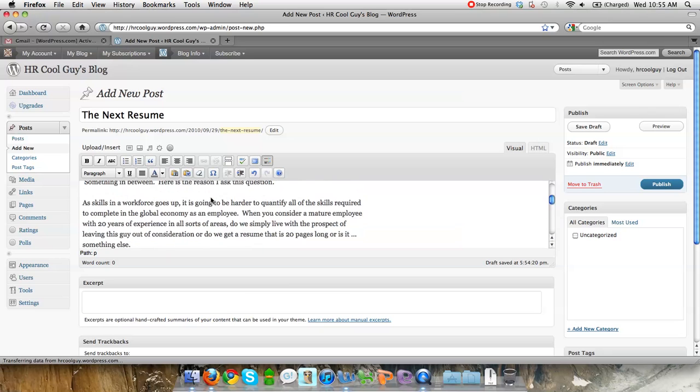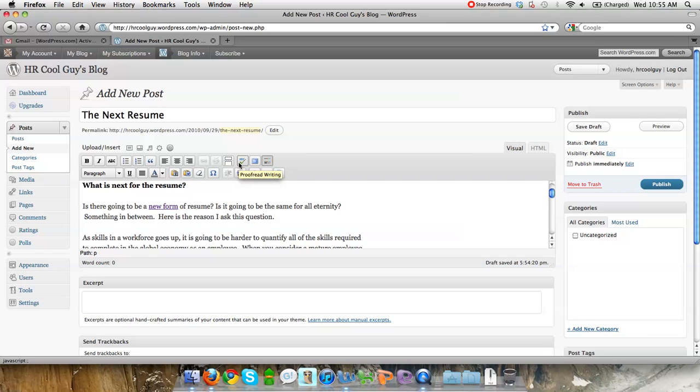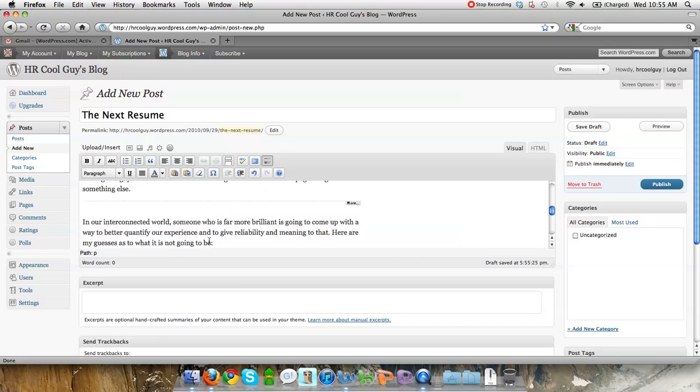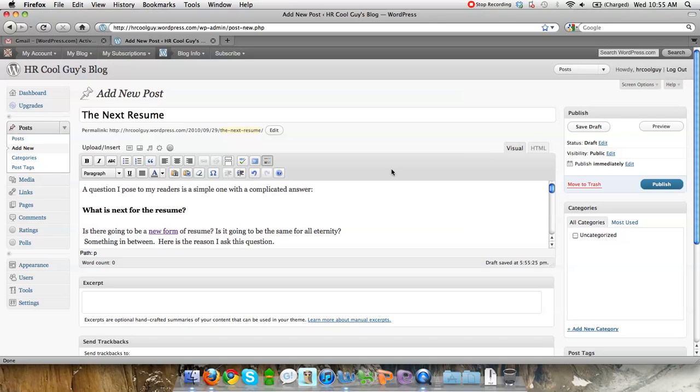You could also use spell check, which is helpful if you're like me and have issues with that. As you can see, I forgot to capitalize PowerPoint, and it also gives you some advanced stuff like a hyphen required there. Otherwise, it looks good.